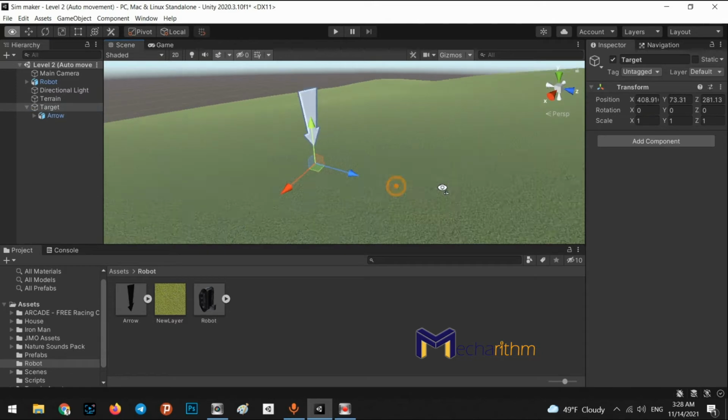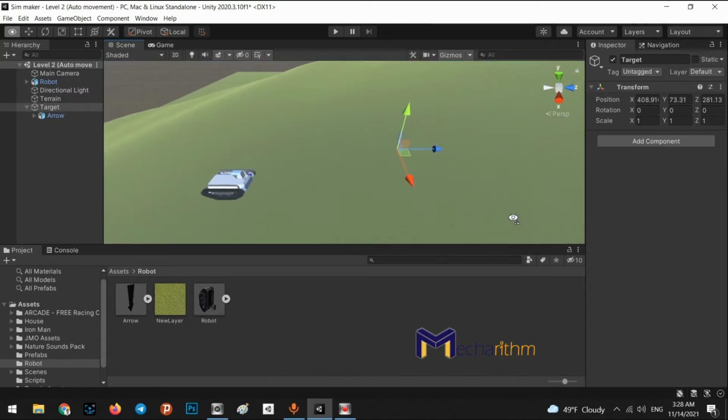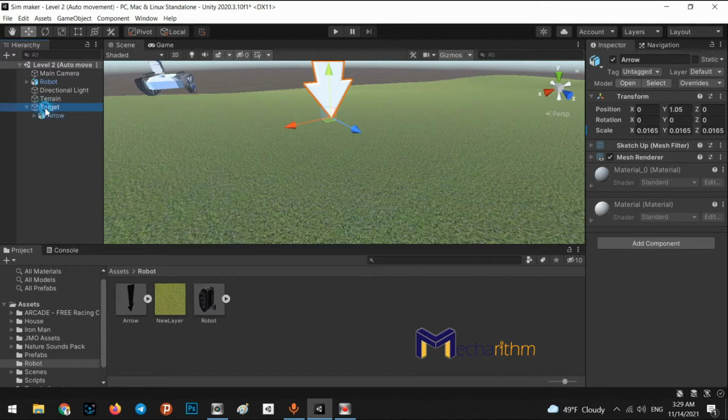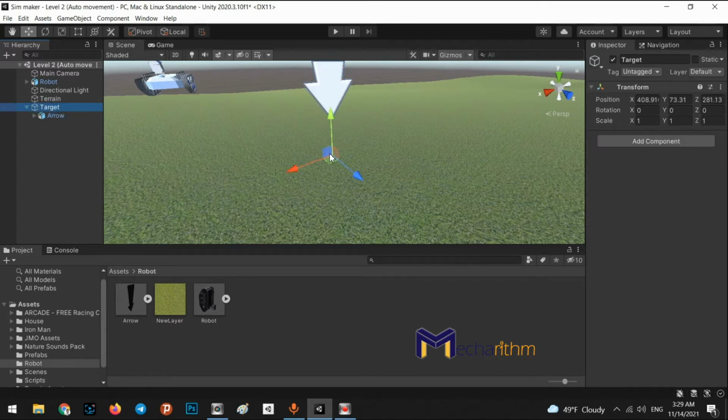All right. It makes sense. So it is our target. Here is our target, not here. Not the point of arrow. The target's position is here. So the UGV will come here.